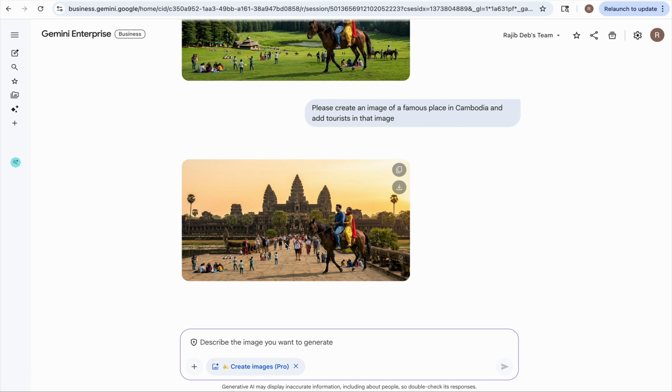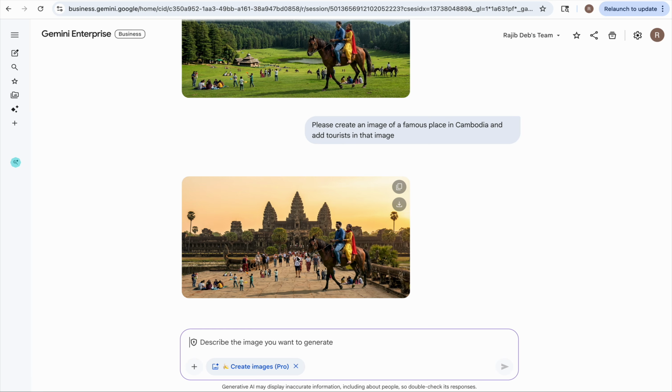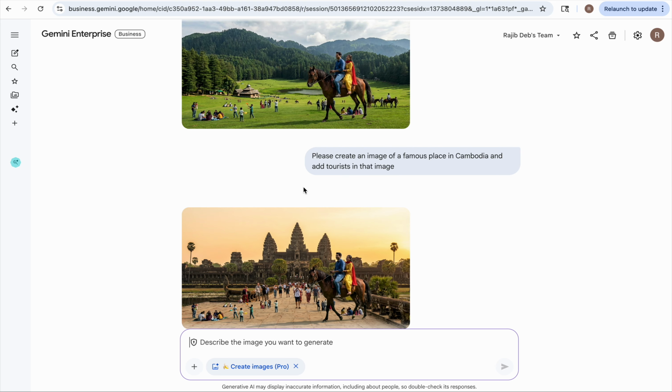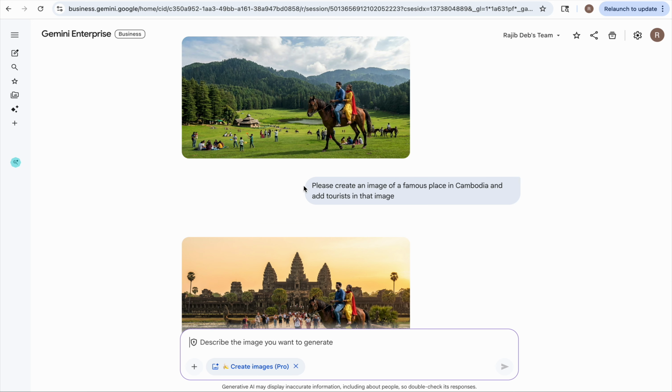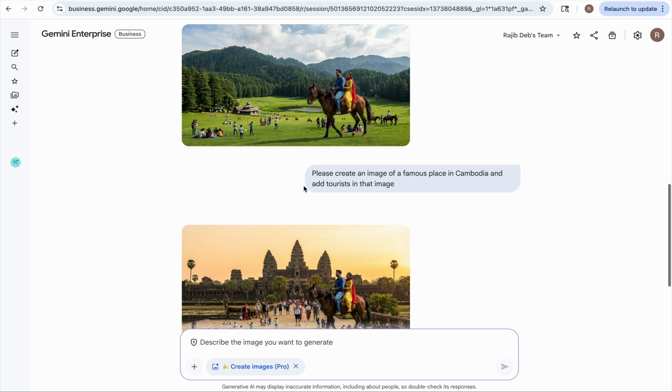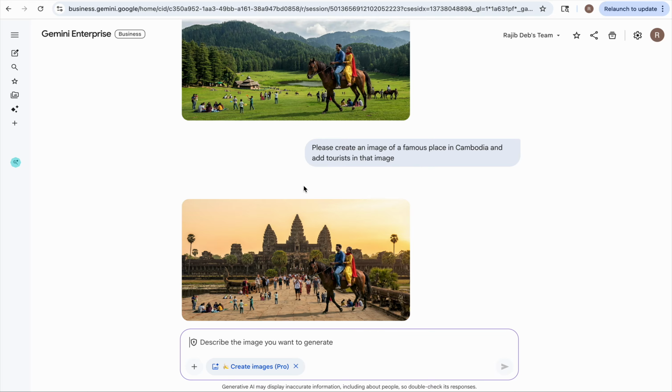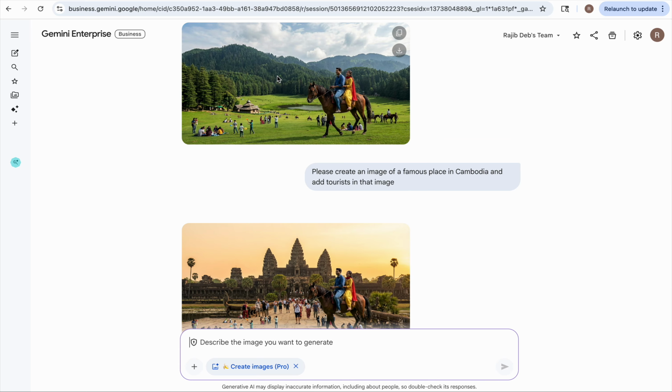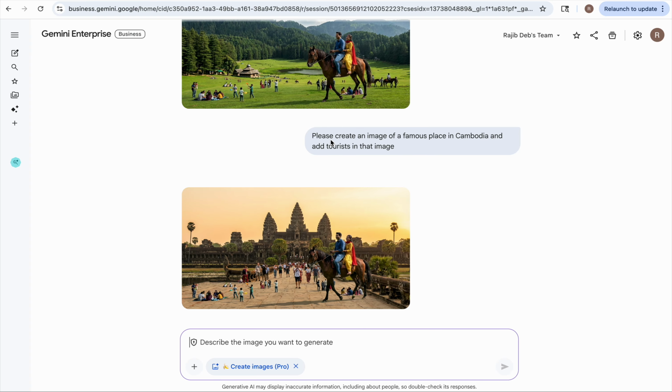I went there. Now this is something where I feel there is a difference between a human and a machine, right? If somebody had asked me to create an image of a famous place in Cambodia, I would have understood that it's a new context, and I could not have brought any context from the previous one, because the previous one is from Himachal Pradesh and this is Cambodia, right?